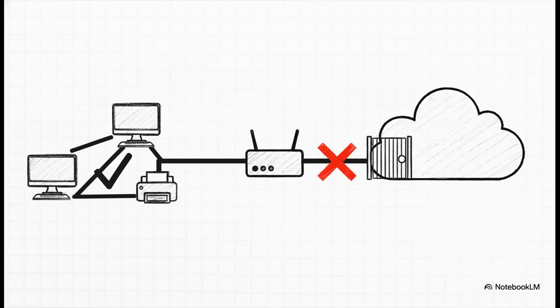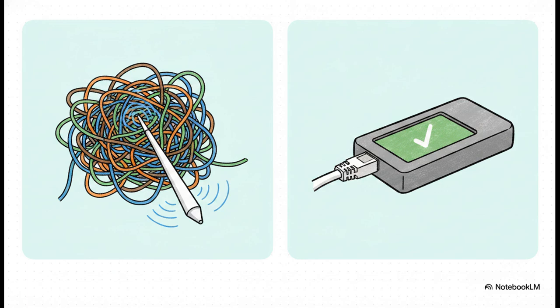The culprit in this scenario is definitely the default gateway. Since all the local resources are working just fine, we immediately know the internal network switches, the cables, and the local IP addresses are totally solid. But when traffic tries to leave that local network to go out to the wider internet, it just gets lost. The default gateway, which points your traffic to your router, is either misconfigured on the workstations or the router itself is just down.